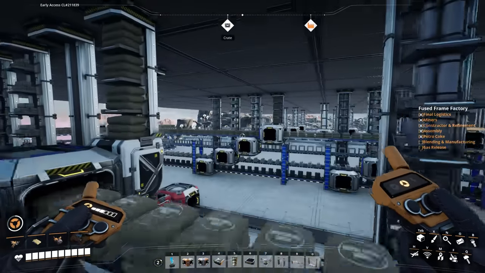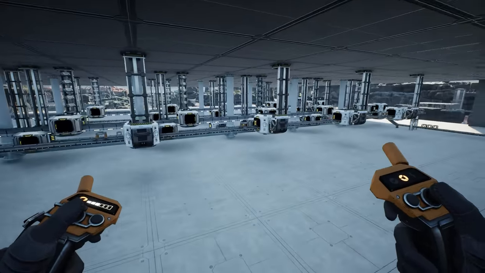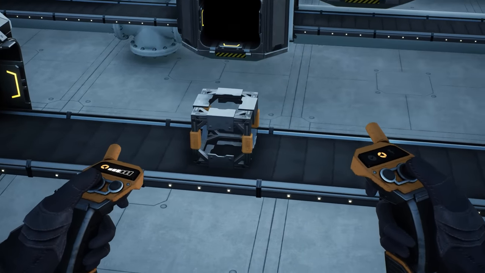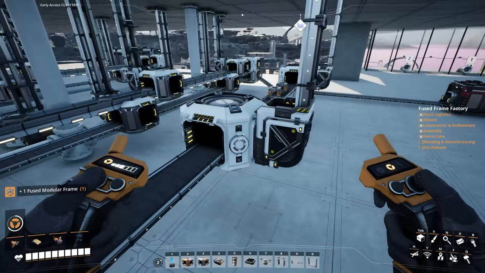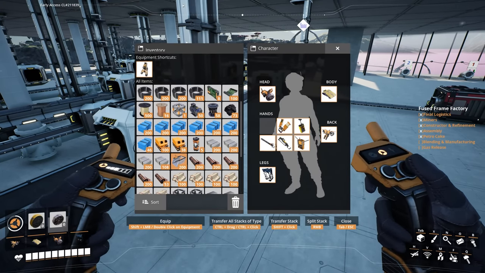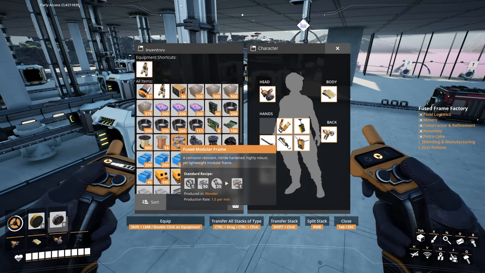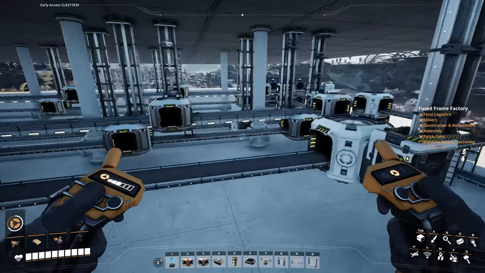I'm seeing rising belts everywhere. All right, let's... Oh, there she is. Fused modular frame. Looking good. Looking thick. Give me that one. Bonk. There it is. A corrosion-resistant, nitride-hardened, highly robust yet lightweight modular frame. All right, that's what it's all been for.